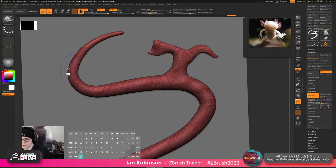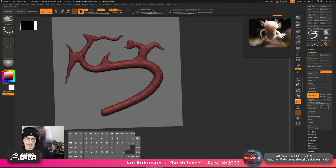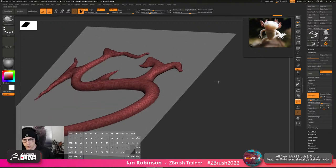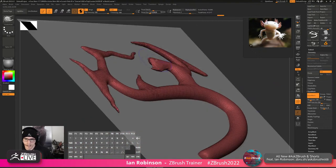If you want, use Sculptris, so then you don't have to keep redynameshing. But this is a great way to then get those kind of funky designs and shapes that will actually stick to the surface of it. And this works on a curved surface as well. Of course, you will be able to lift off the mesh if you desire, but I'm holding Alt, and you can see here it's really trying to stick with the mesh.